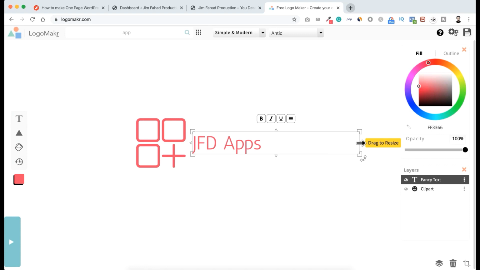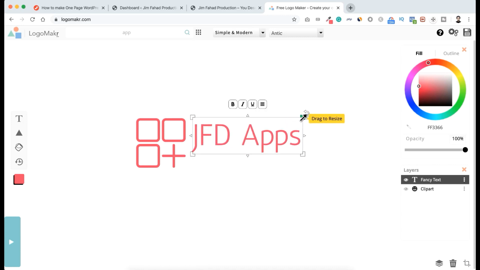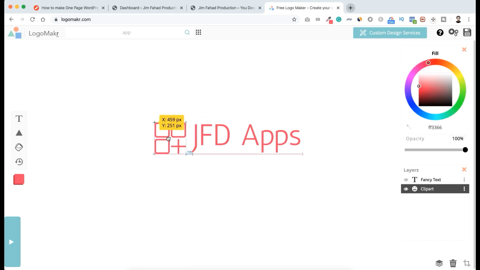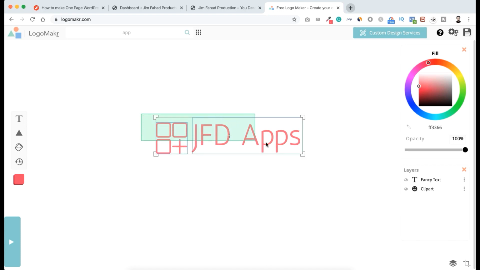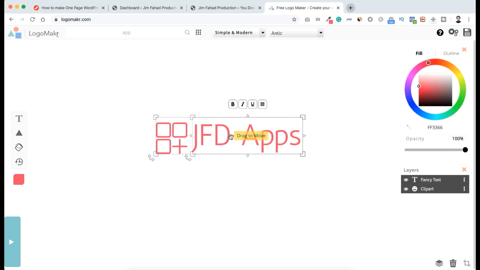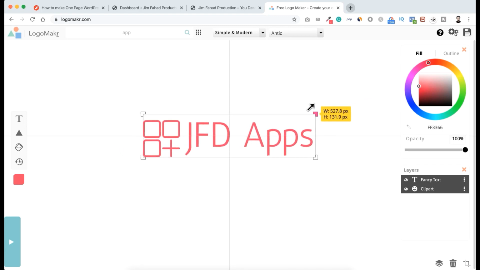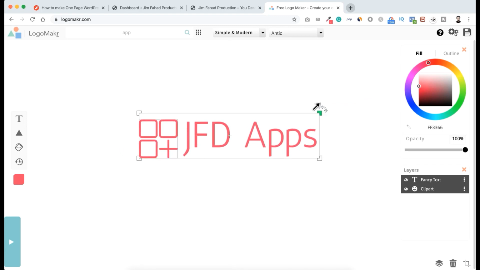Then also you can resize it by dragging like this. You can make it bigger by dragging it from this corner like this. Also on this icon, click here. I want to make it smaller like this to adjust with the text, and let's drag it to align with the text in this way. Also, if you select both the icon and text together, now both the icon and text are selected together, you can make it bigger or smaller by dragging the corners. Have fun with it until you are 100% happy.